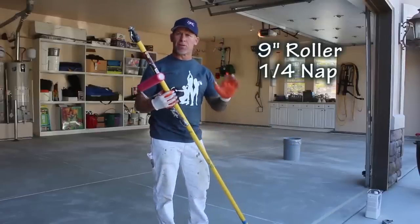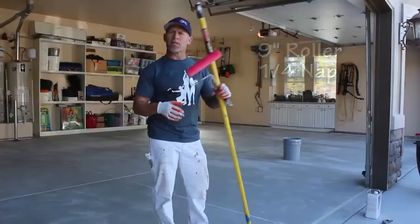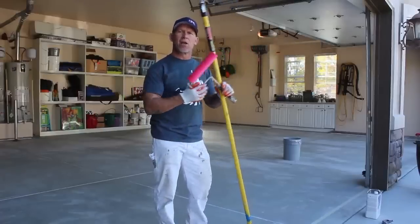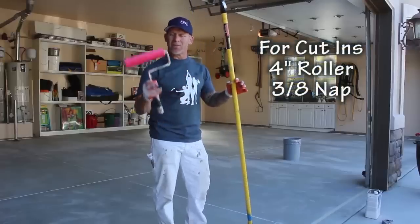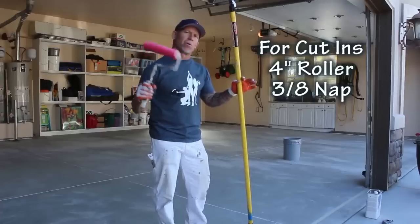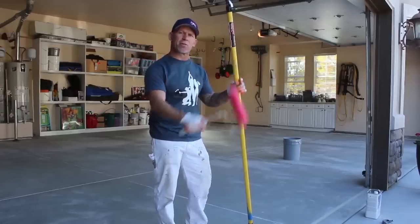The person doing the cut-ins is just using a 4-inch nap with a brush, just throw away tools. That way when we're done with the epoxy, we just throw away all the tools. Even your 9-inch roller, it's gonna get epoxy all over it, and it's pretty much gonna ruin the roller. So don't use anything expensive, because we just throw it all away.